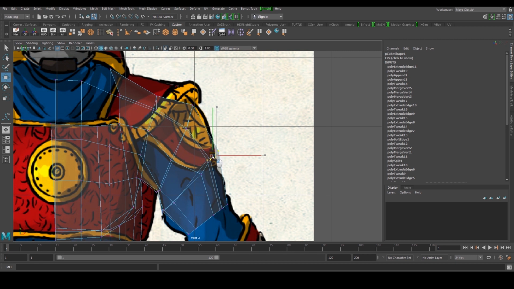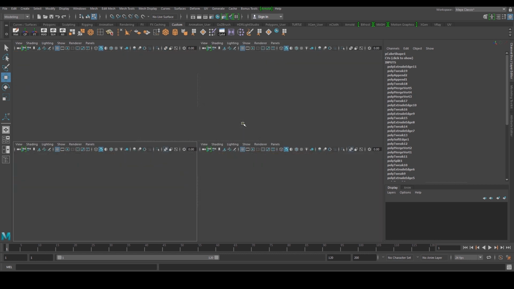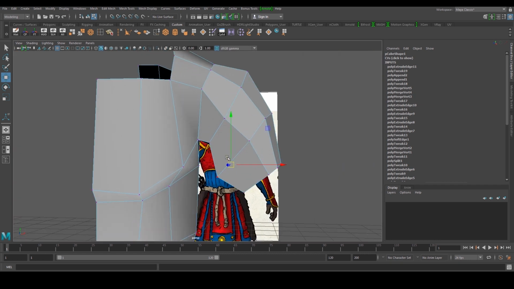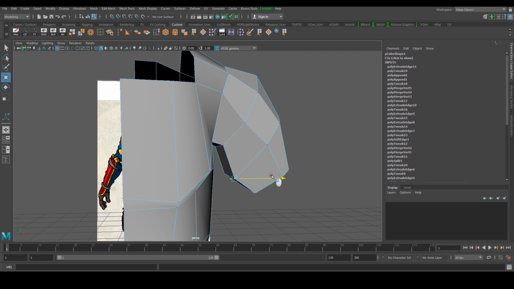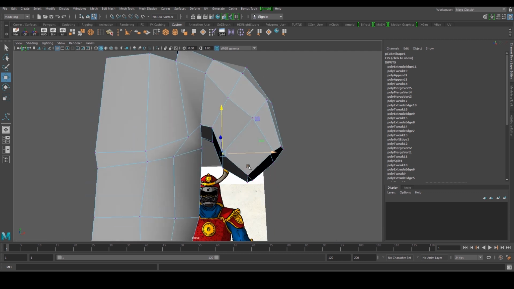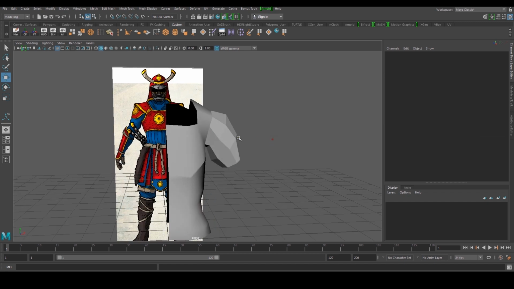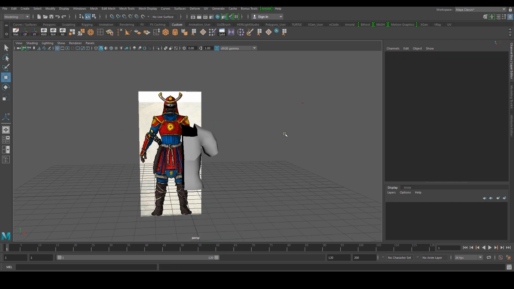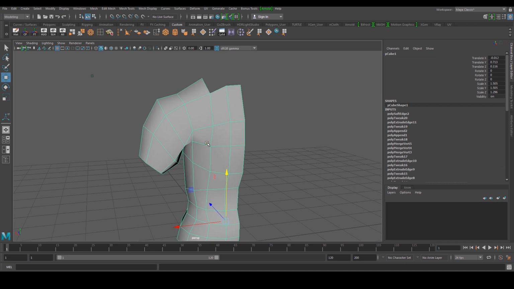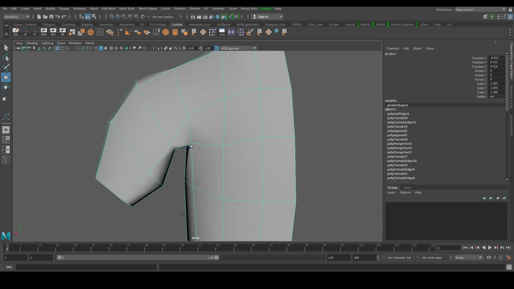And now we'll start to again move some of these muscle groups along over here. So this will be the major muscle that is right at the bottom there. Again, we'll start to change some of this later on, but I just want to make sure that the line is more or less there for now. And again, I'm going to go ahead and soften my edges. So let's go over here and start to see where we can build upon this.